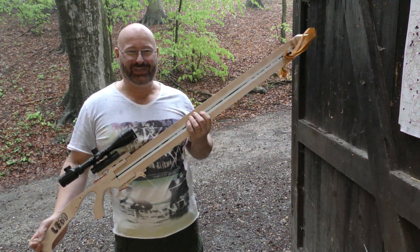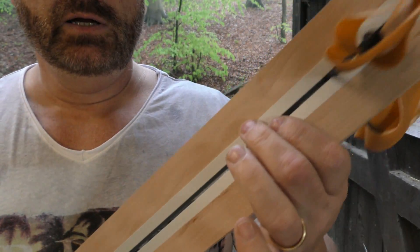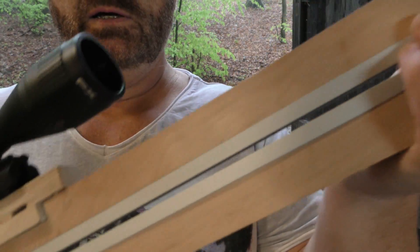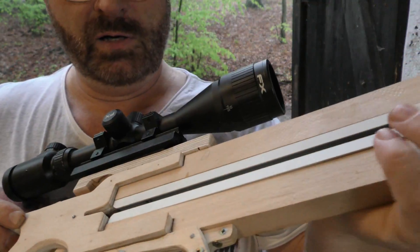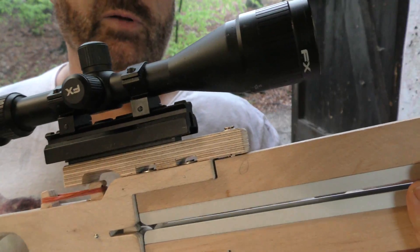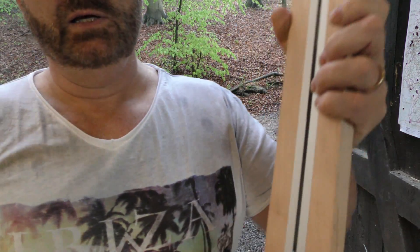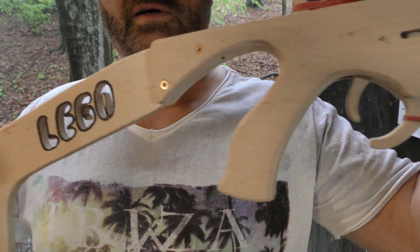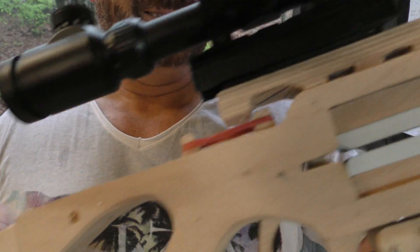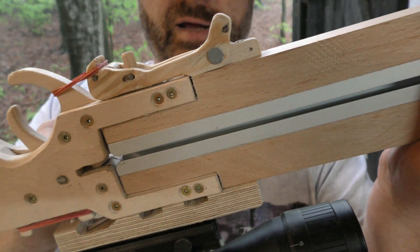Let me show you its features. Because accuracy was already really good with the pistol, I decided to make it even better by using aluminum rails. The barrel is quite long — it's actually a full meter. It has a scope, because I'm hoping I can really hit something even from distances like 30 to 40 meters. And of course it is a lot more sturdy than the pistol since we will be using more force. It also has this beautiful Lego logo here at the stock, and a method to clamp in the ammo so the ammo isn't slipping out of the rail barrel.